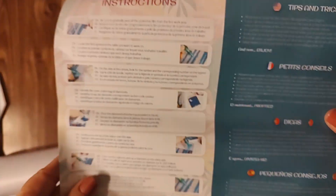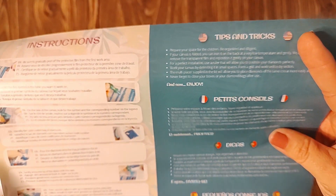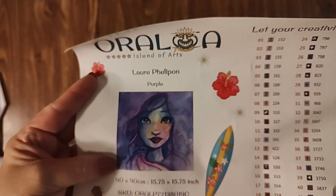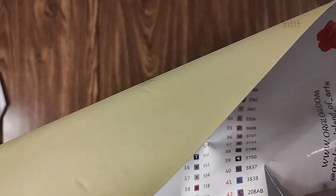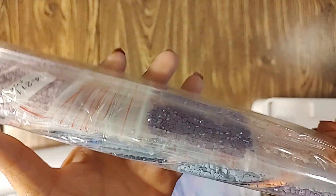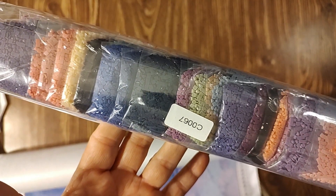We also get this Orloa multi-language welcome card with a QR code, tips and tricks on the blue side, and diamond painting instructions on the left. Next up is your sticker sheet — it has a thumbnail of your image and color information, plus individually cut stickers for your drill containers on this side so they're easy to peel and put on your containers. And here's a quick peek at the purples in this kit!